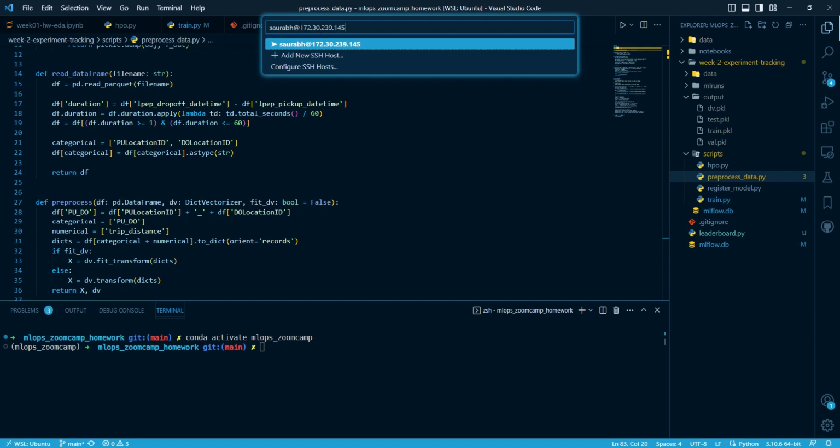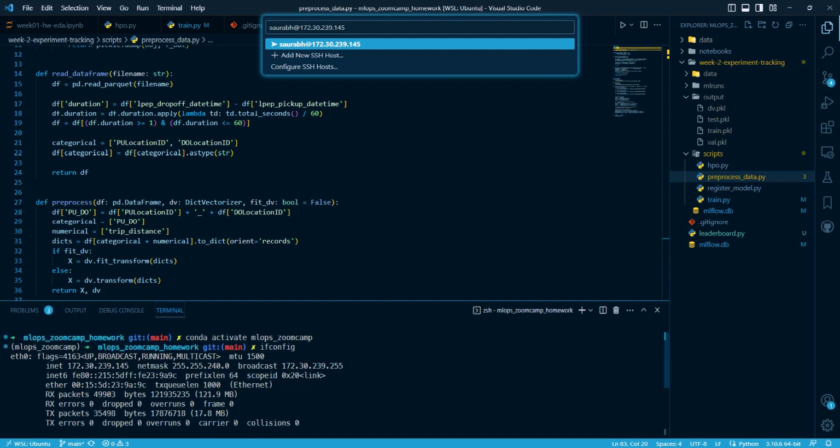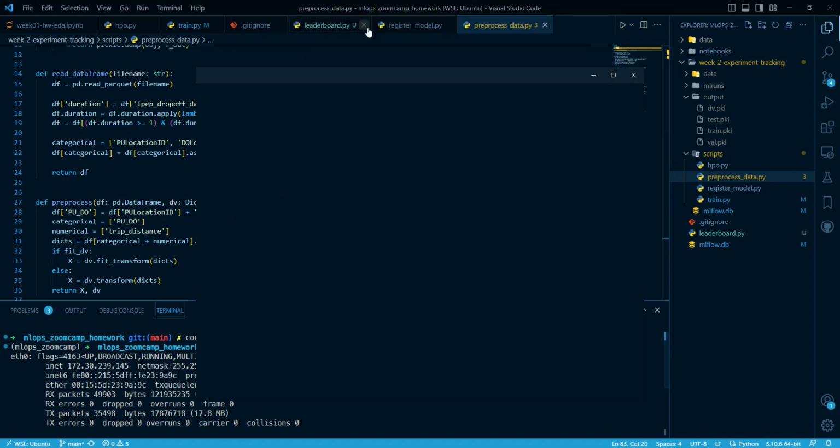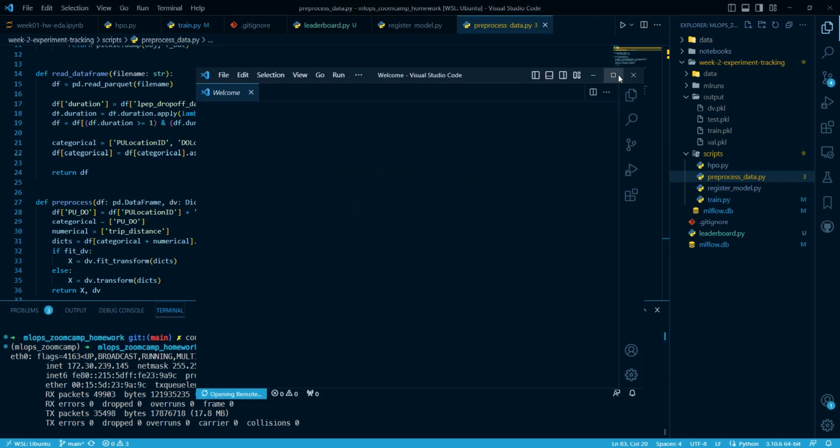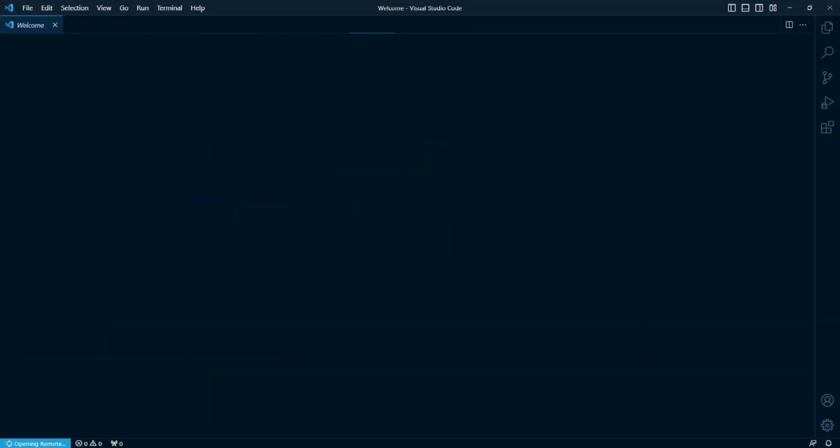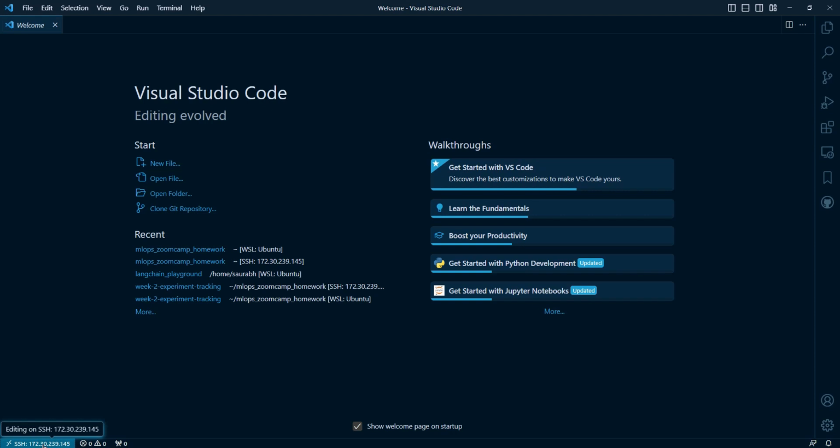This IP address can be found by typing ifconfig, right? And this is the address of the server which is running in WSL. So I'll click on it. A new instance would open up, and here we would see the machine which is running.